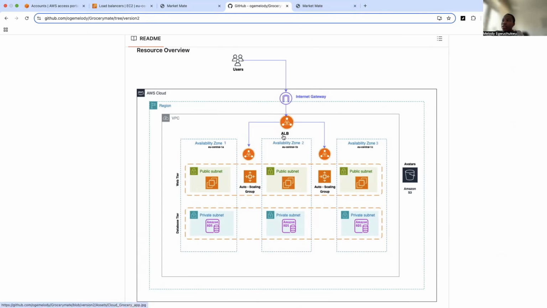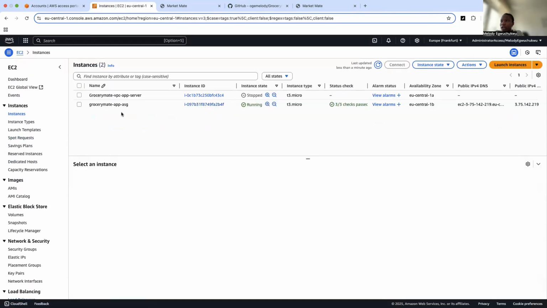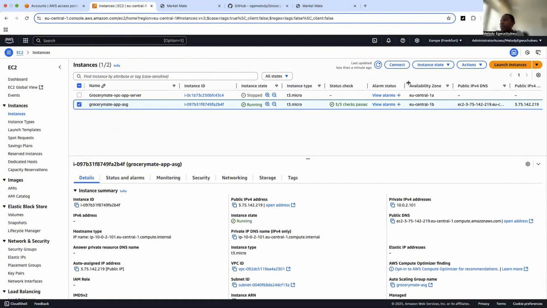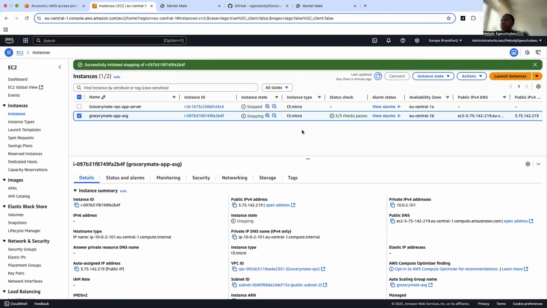That's thanks to the Elastic Load Balancer and the auto scaling group. If, for any reason, this is not running again, a new instance is immediately created to ensure that the application is always available.